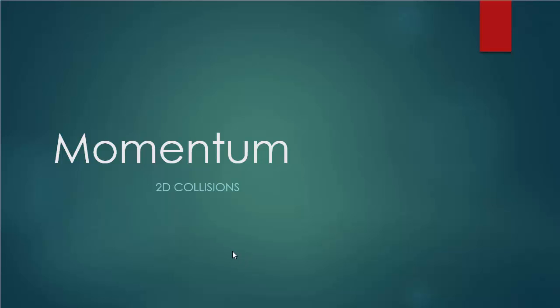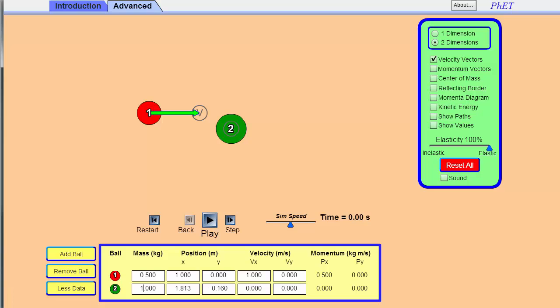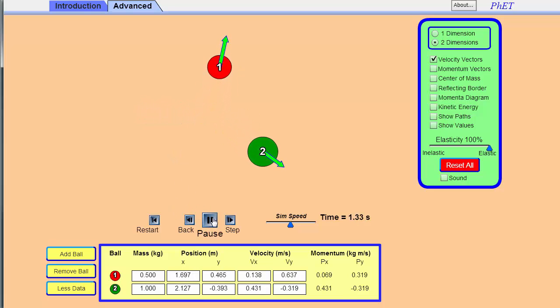I'd mentioned in an earlier video that once you were ready for something sufficiently difficult, we would get to two-dimensional collisions. So congratulations, you are now ready, or at least I hope you are. By two-dimensional collisions, instead of having objects just move along a line and bounce off each other, we now will have things like this where they can glance off each other, similar to pool balls bouncing when you don't hit them head on. And so in addition to horizontal movement, we can now have vertical movement.